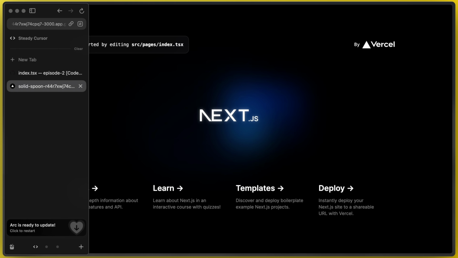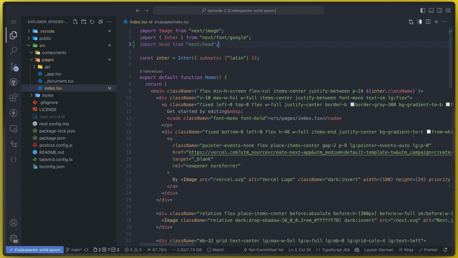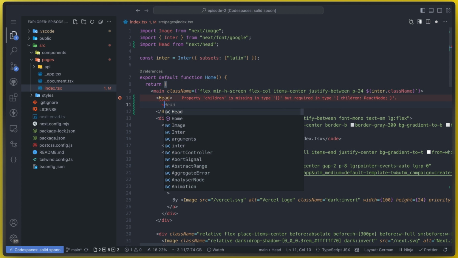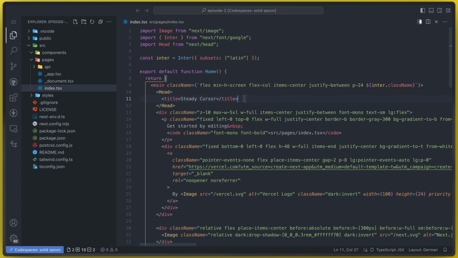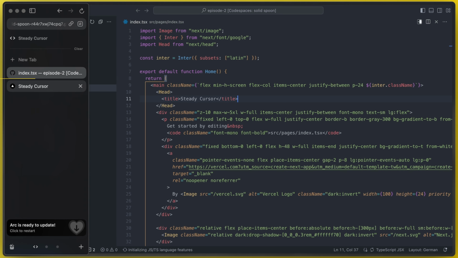You might notice that by default, when you install the Next.js template, run the server and hover over the tab of the browser, there is no custom title. Adding it to the project is quite simple. You just need to follow the official documentation. When we open the code editor, we can import Head from the next/head package. We can then use it along with the title tag. And voila, we have a custom title. And we can check that after refreshing the website in the browser. As you can see, we got it.